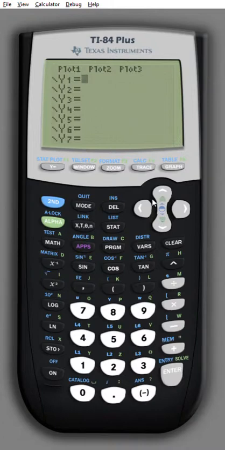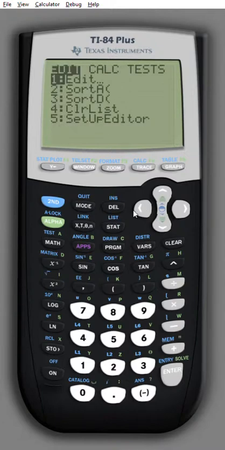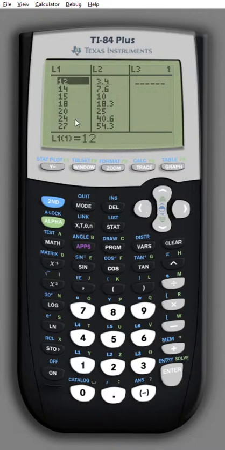So in this particular problem, we have a list. And so if I go to Stat and Edit, I'm going to enter information into L1 and L2. And this is a table from a problem, where L1 is the thickness of ice and L2 is the amount of tons that it can hold.